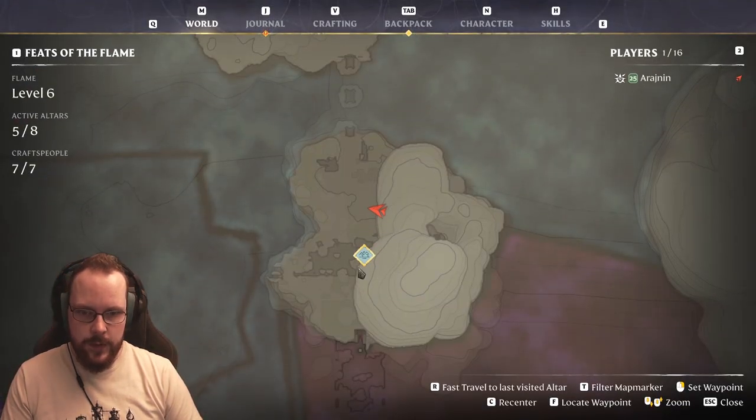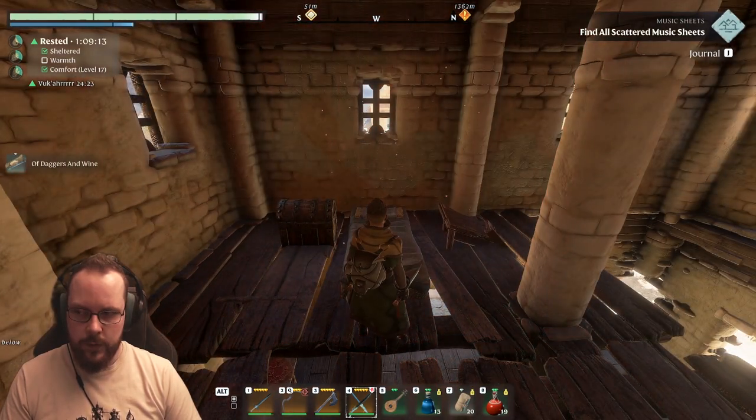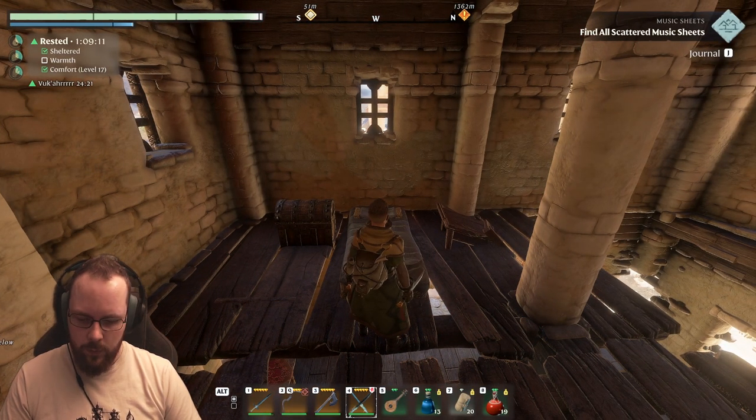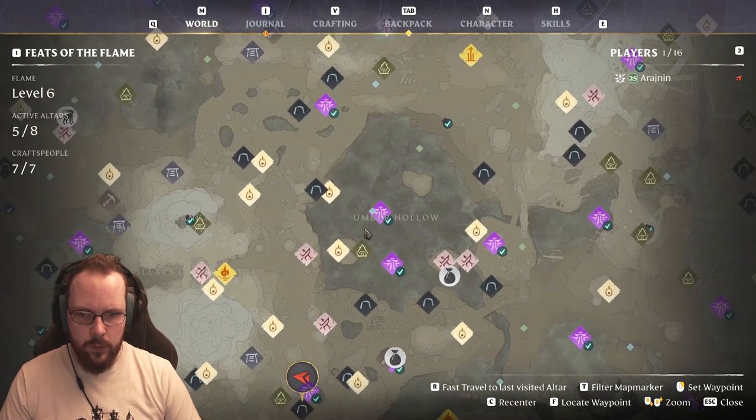Right, we're at Sir's Rest. We're currently gathering some more music. Okay, the daggers and wine. And now, where are we off to? Jasper's Isles, that's in the Shroud. Yeah, okay, over there, right?